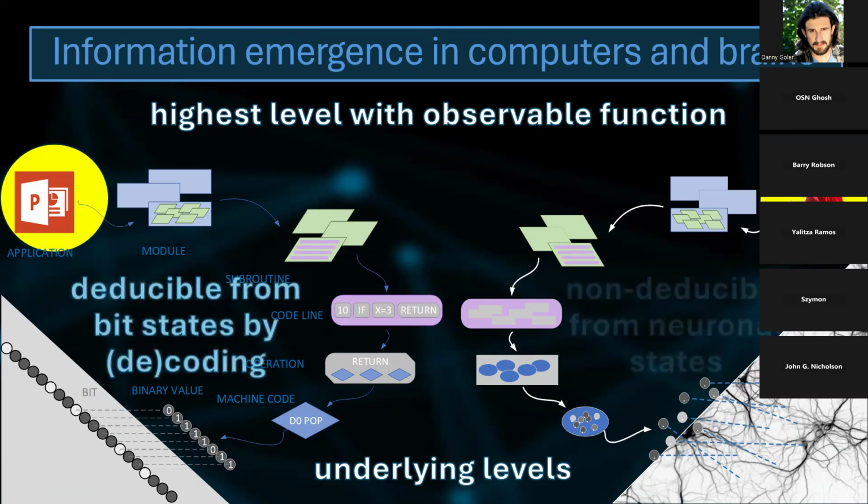In the case of the computer, those underlying levels are accessible to us because we know how they are built, because we've designed them that way. So as we saw before, we can actually decode them or reconstruct them on the basis of measurements of the bit states on which it's all based. On the brain side, unfortunately, we don't have a decoding mechanism that we can apply. So there, those intermediate levels remain invisible to us. And not only invisible from the outside, actually also invisible from the inside. And that is, in my view, one of the most important conclusions relative to consciousness: the fact that we don't see layers underneath doesn't mean that they don't exist. It just means that we can't see them because we haven't any access to them.